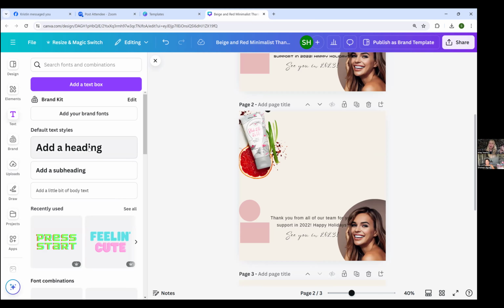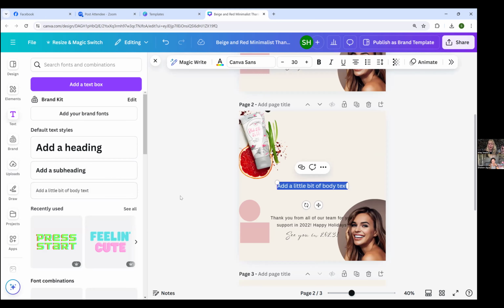I know that that can be done in other programs, so I'm guessing that's the purpose behind it, but I've never used them, so I'm not 100% on that. So I will just add some text here.